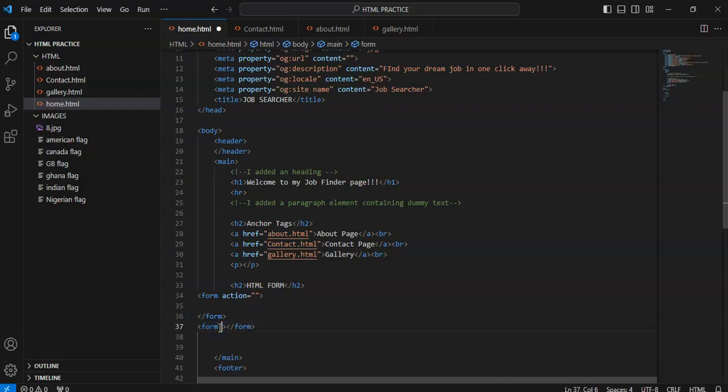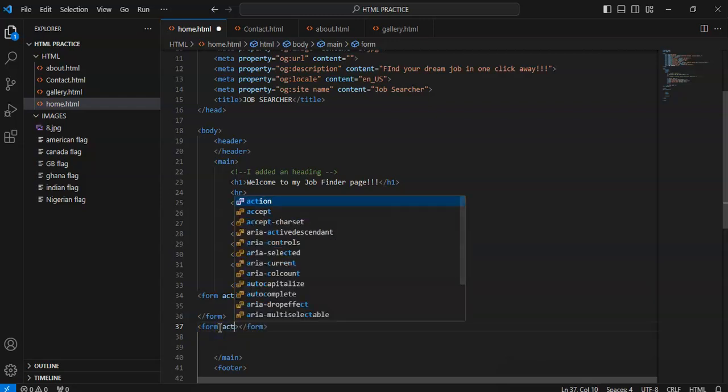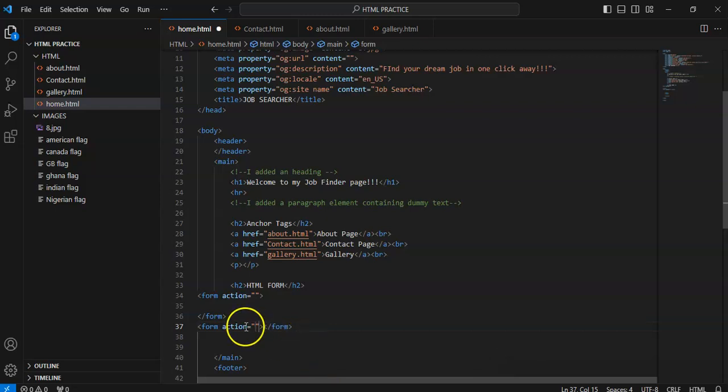And then inside here, you have the action, and another thing you probably have is method. Those are the two things that you would always have inside your form opening tag. Let me open this. I save. Now it's the same thing here. I just wrote it manually, one after the other, so you don't get confused.